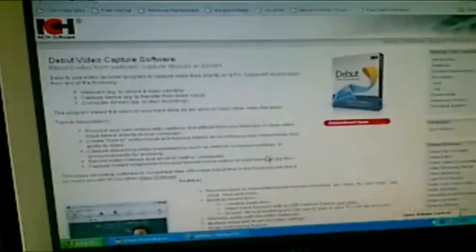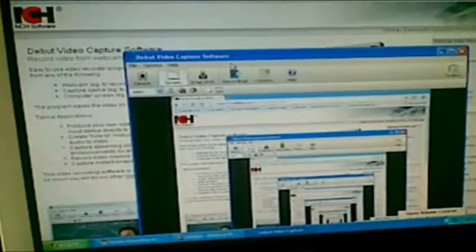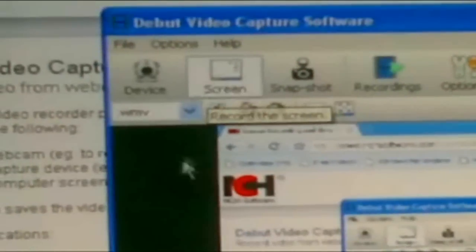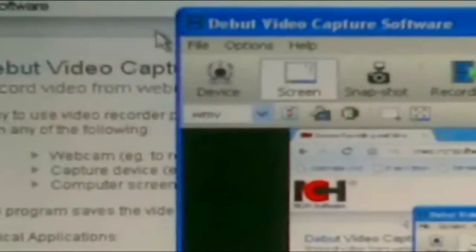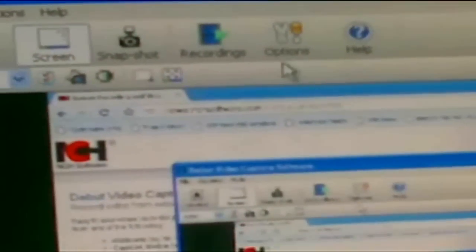It shows something like this — just wait, give it a sec. It's on the bottom there. Now basically this is pretty easy to explain. On the top you have Device and Screen — you're gonna click on Screen. The Device option is for if you have a webcam. Snapshot takes a picture of you and you need a webcam for that too. Screen just records your screen without a webcam, which is a really nice feature and it gives good quality. Make sure the top box right here is set to WMV.